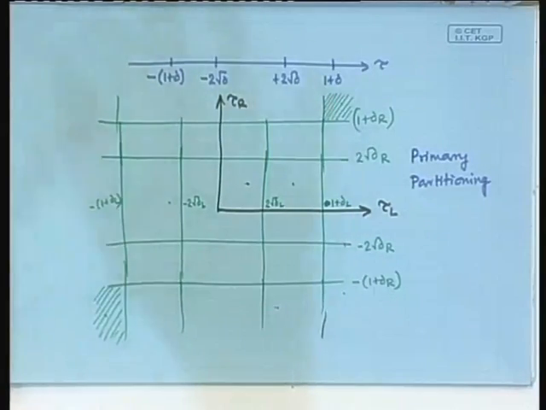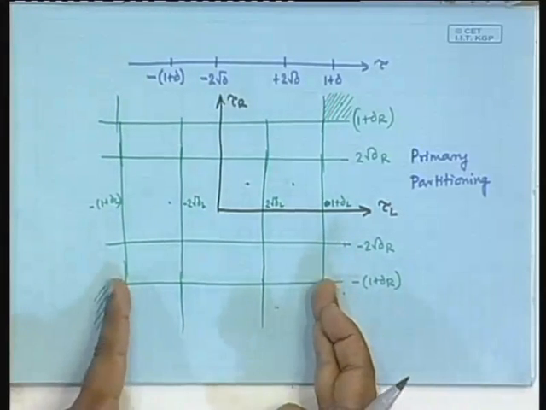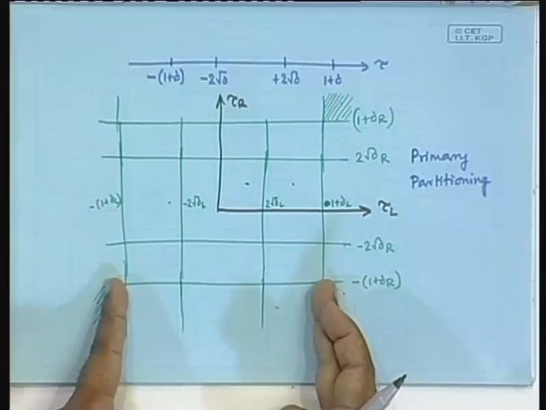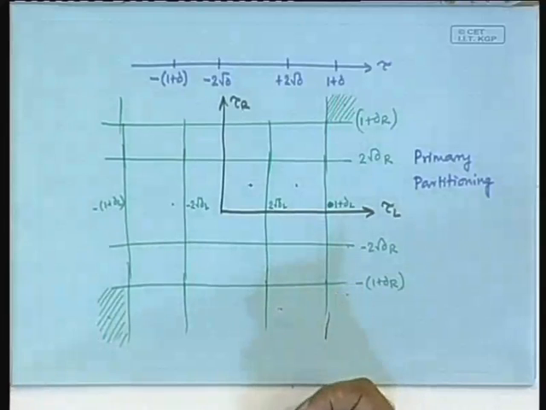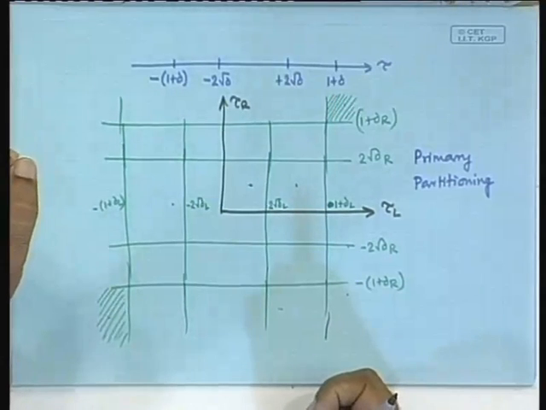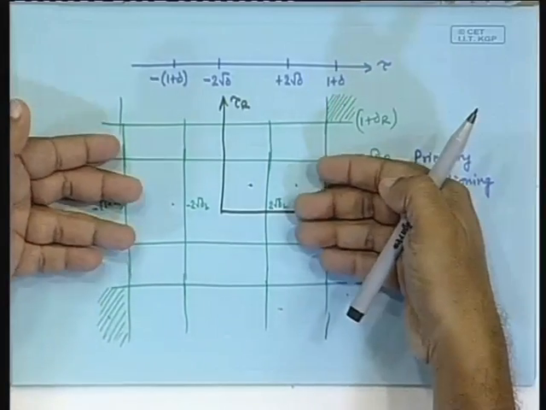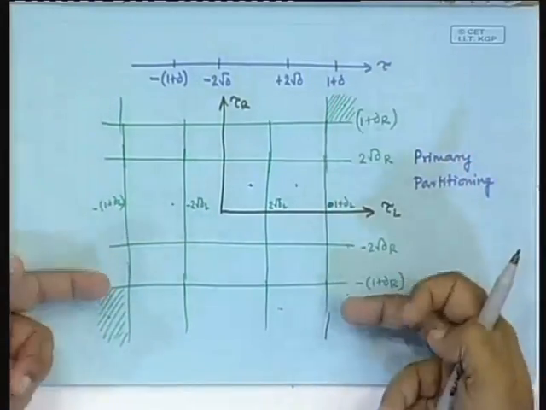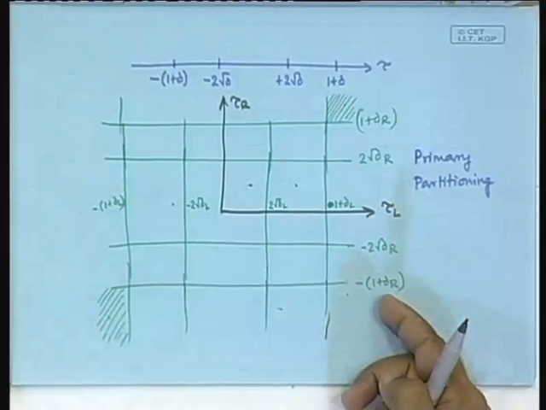Let us now come to this side here. Let us understand the primary partitioning first in clear terms. What happens here? Your trace of the left hand side is between minus 1 plus delta to plus 1 plus delta. Trace of the left hand side between these two means that before colliding with the fixed point it was stable. After colliding with the fixed point, what happened to it? It became r, and it is less than minus 1 plus delta r, means it became a flip saddle.